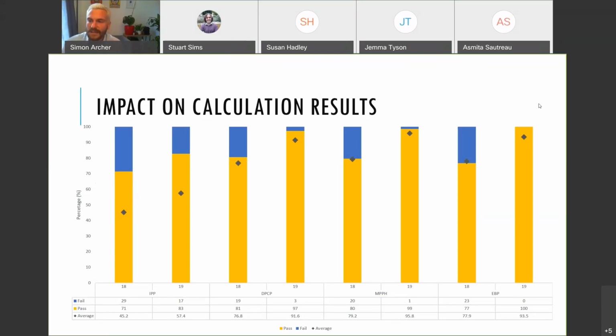These are just some results from the previous 2 years of the module across our 4 years. At the bottom, we can see the 4 module names. The first one, the IPP, is first years, DPCP is third years, let's put them out of order, doesn't matter though. Second years are MPPH, our 4th year students are the EBP. This graph shows us year on year, so the first column in each row is 18 and the next one is this current year, which has just gone. This is where I implemented the questions.